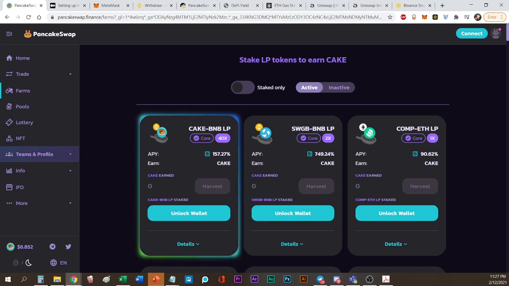Compared to a very rare pair, like Croatia's currency, or Canadian dollar to, what's a good pair?